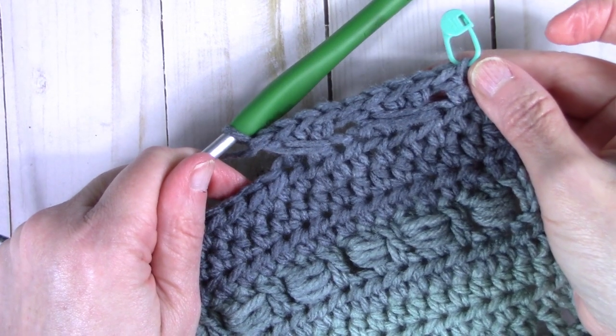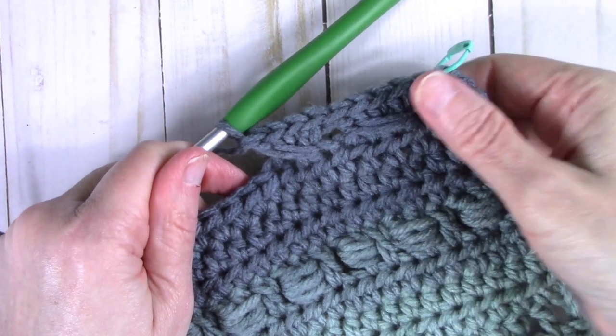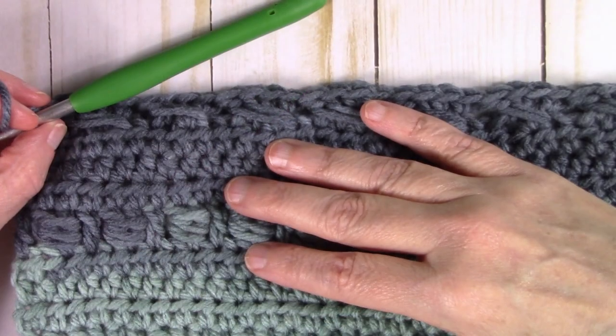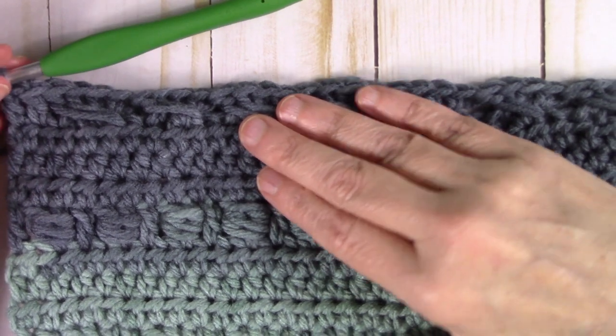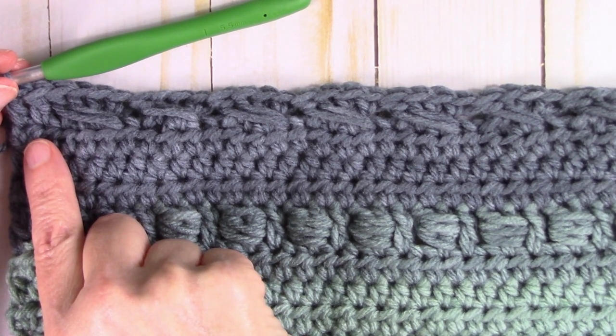So go ahead and continue working your crossover stitch all the way to the end of the row, and I'll meet back up with you at the end of the row. We're at the end of row 36. We have 18 crossover stitches, and then we have our four double crochets, two on either end.